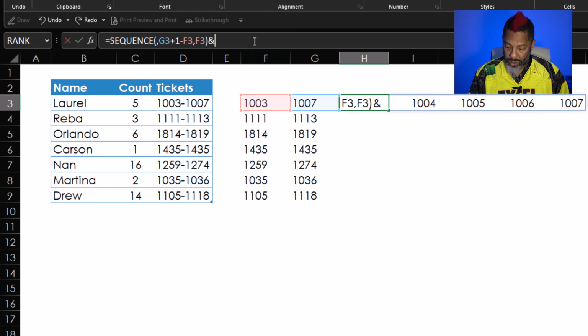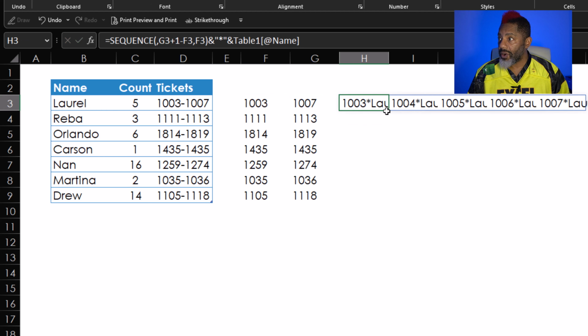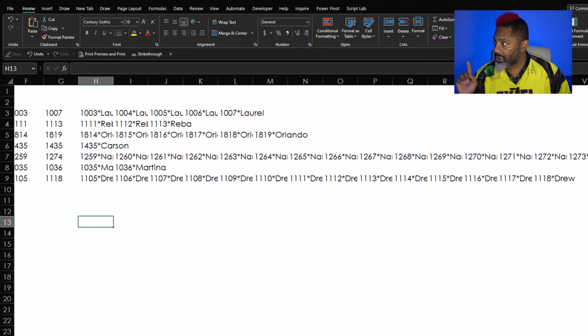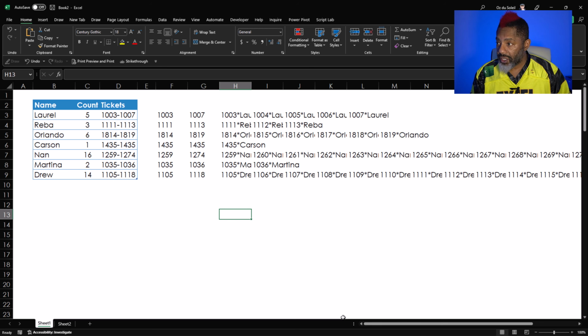And double quote, asterisk, double quote, and the name, Laurel, enter, boom. All right, let's drag this down. So now we have all of the names and tickets. Okay, it goes all the way out for Nan's 16 tickets.